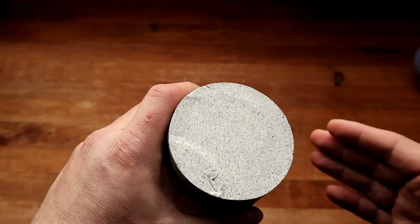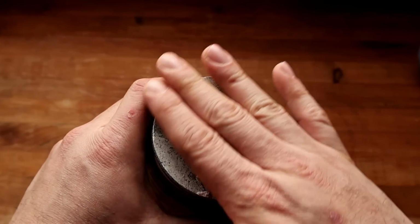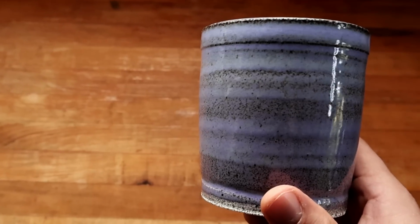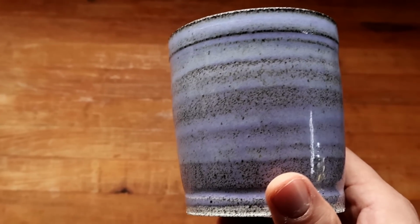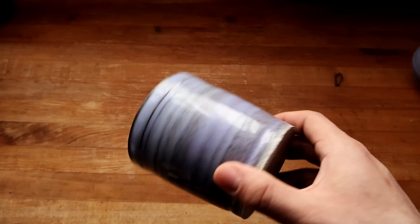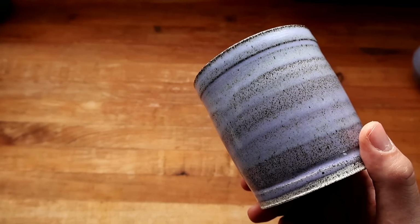A lot of people like to do what I call raw work by leaving a portion of the clay body raw so you can see and feel this beautiful clay body texture and the nature behind it. That also means you can see these little specks through this glaze. If you can see that underglaze through it, you can definitely see the specks through it, which means any flaws on your clay body will not be covered up by the glaze. You're going to have to wipe those down, and this is something you ought to know with this glaze.